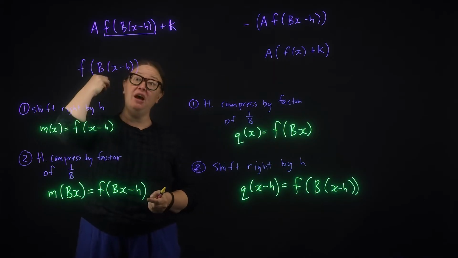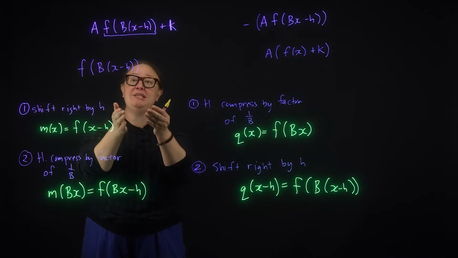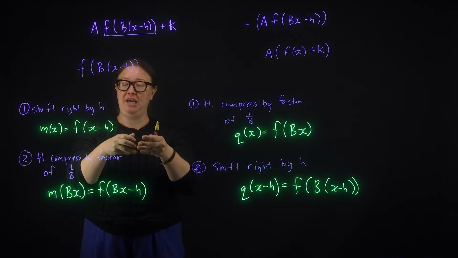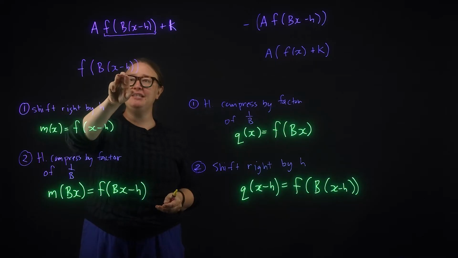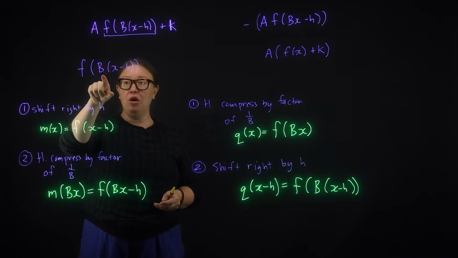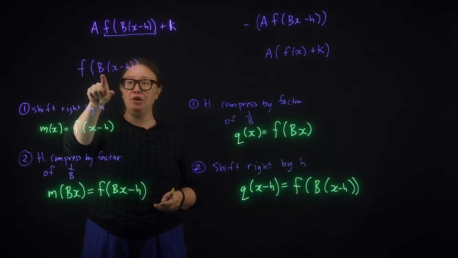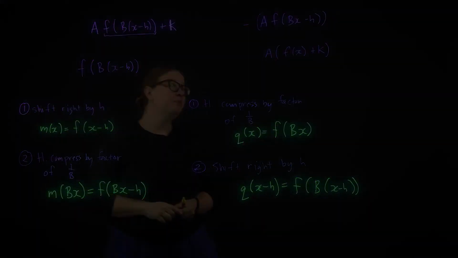And so I can kind of unpack it. This happened last, this x minus h, it's the most inside. It was the last substitution made. And so I can start to get used to reading this as this happened last, so this happened first. This horizontal compression by 1 over b happened, then the shift by h happened.